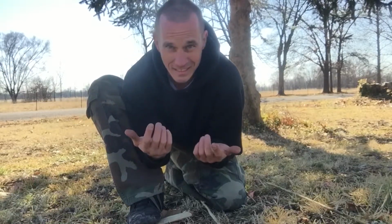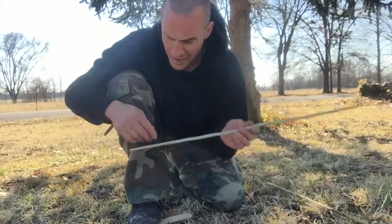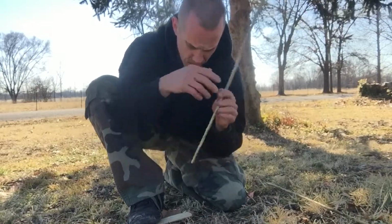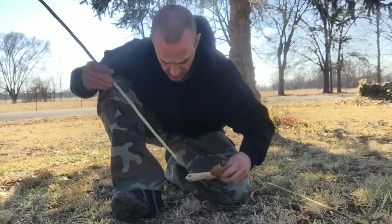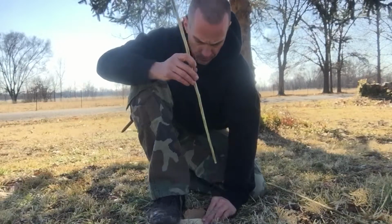Now I haven't got that technique down really well yet. I still find myself, I kind of start like that, and then once I get into it, I go all the way down, then I stop and come back up. So obviously if you can get that down, you can stay in one spot and you don't have that pause, and therefore you can build up more heat faster.